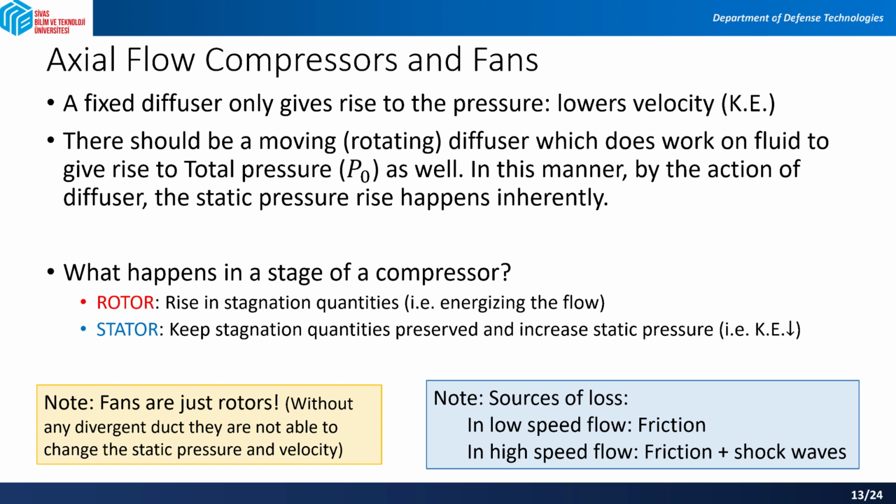Two notes I'm giving in this slide. The first one is that we are studying axial flow compressors and fans. We are not telling anything about the fans, but fans are just rotors. There is no stator, and without any divergent duct, they are not able to change the static pressure and velocity. So everything we are telling about compressors is applicable to fans. Only fans are just rotors, so you have to imagine only the rotor part in a compressor as a fan.